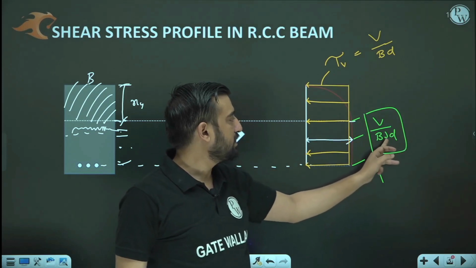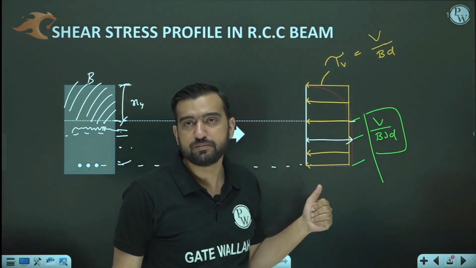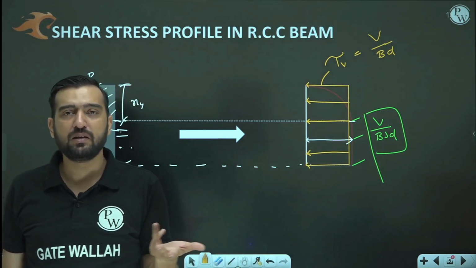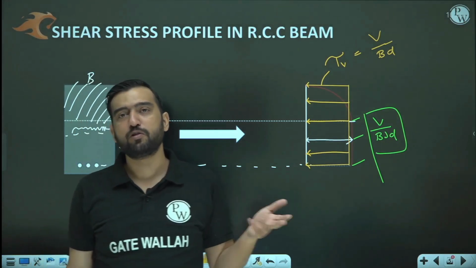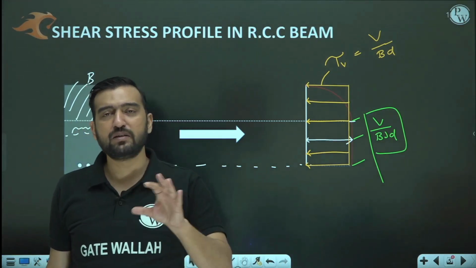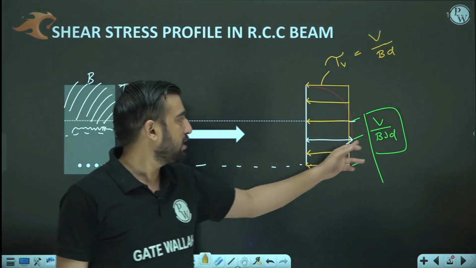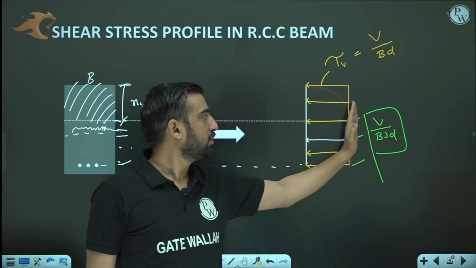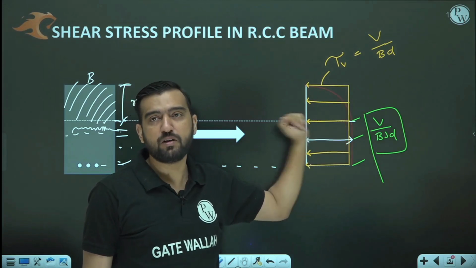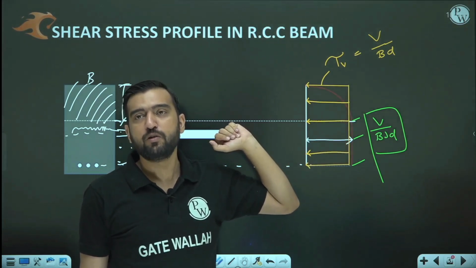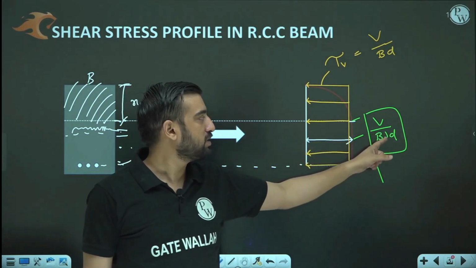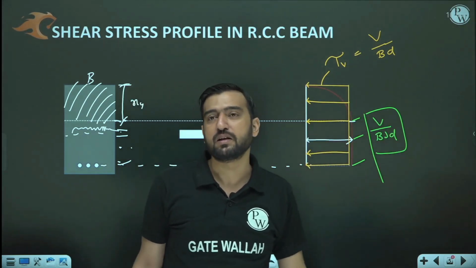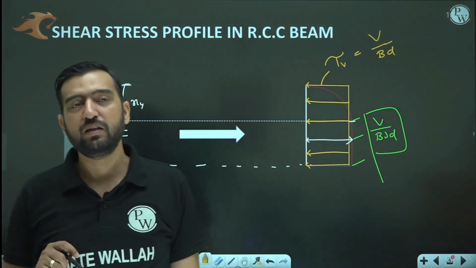This is bjd. J is the factor which is less than 1. It may be d minus xu by 3 in case of WSM, or d minus 0.42 xu in case of your LSM. So anyway, this factor is going to be less than 1. So if j is the quantity which is less than 1 and you remove it, your value would be shifting towards less, because you are going to get the lesser value. So don't be confused that you are removing j from the denominator and still the value is coming towards the left hand side. Normally it looks like it is going to the right hand side, but my dear friends, the value of j is less than 1 here.